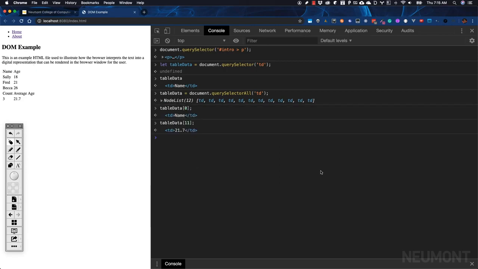So query selector allows you to get a single element, and you can be very specific in your queries by using IDs or classes and then asking for child elements. And then you can also use query selector all in order to pull out all of the information or find all of the elements that match a particular query.